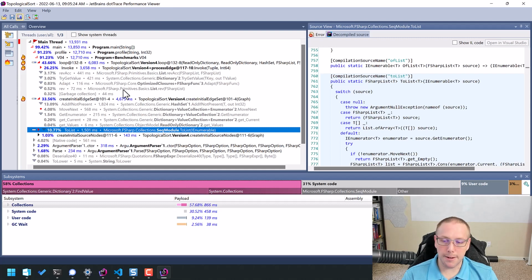This tells me I should look at swapping a list out for an array wherever I can, because that's going to give me better data locality, and it's also going to allow my algorithm to be more predictable for the CPU, because the CPU loves to think in terms of arrays. So what do?